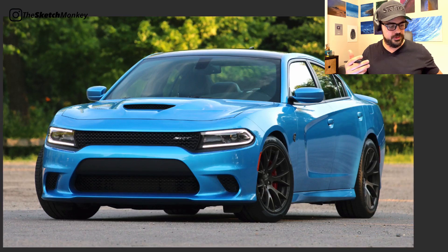First of all, we need to consider what exactly makes a muscle car a muscle car. To me, a muscle car is very boxy. It doesn't have styling for the sake of styling — it has styling for the sake of functionality and should be kind of easy to work on. Generally it should feel like a simple car with focus on the power and less focus on the styling, even though we can make a cool design out of it. It still has to be simple geometries, less radiuses, and more sharp edges and corners.